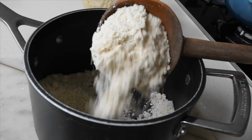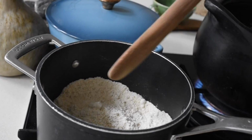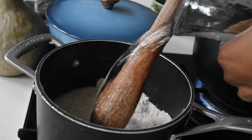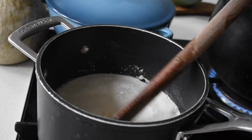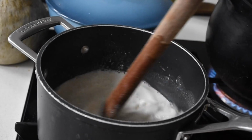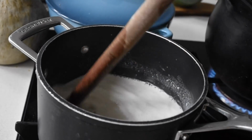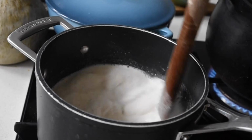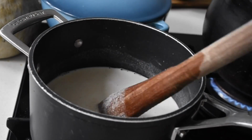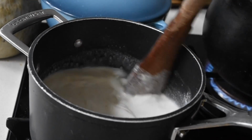So I have got 2 cups of my corn dough here, fermented of course, and to that I'm adding 1.5 cups of water. I'm going to mix this together till I have that double cream consistency. That is important. Mix everything together till it's well combined, as you can see here, and place your mixture on a medium to low heat. Add your salt to taste, and you need to constantly stir this mixture.